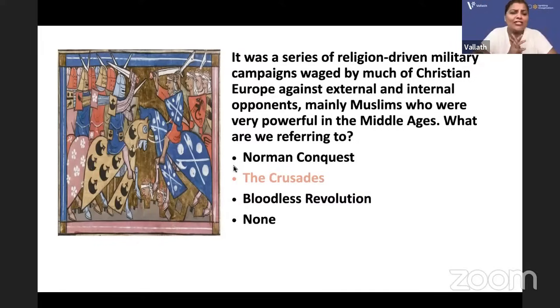Right? Homage to Catalonia by George Orwell is set against which war? Spanish Civil War, I think. Correct. Homage to Catalonia is set against the Spanish Civil War. Very good. Do you know which painting of Picasso famously depicts the destruction of the Spanish Civil War? Guernica. Guernica is correct. Picasso's Guernica. Very good. You seem to be an expert on war and anti-war, Ankita.